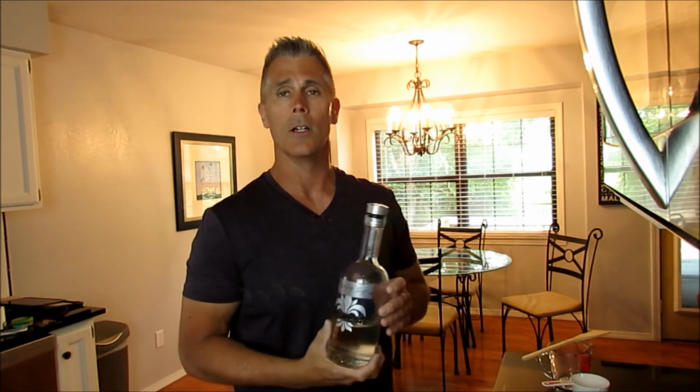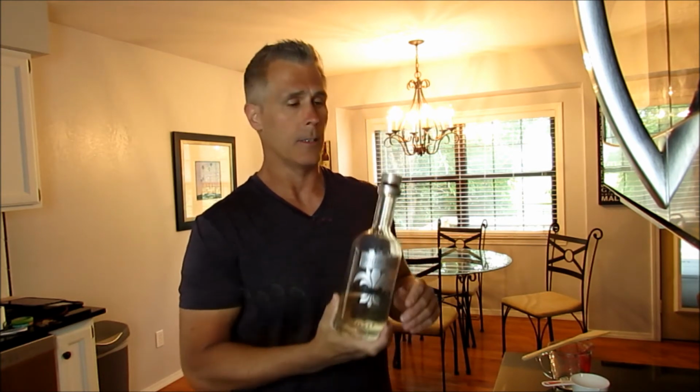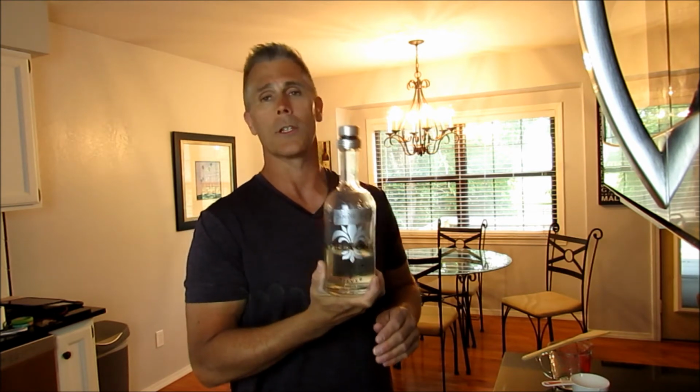All right guys, once your simple syrup has cooled down, you can put it in a glass container and store it in the refrigerator. I actually just used this old Villa One tequila bottle, cleaned it out real good, and now it is my container for simple syrup.